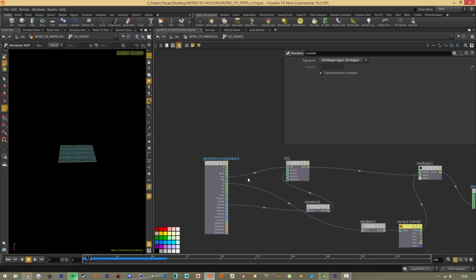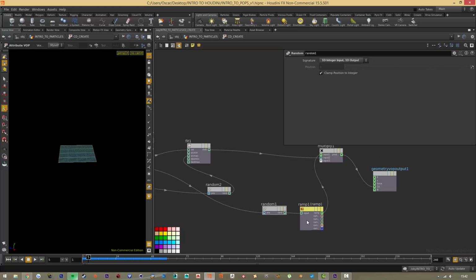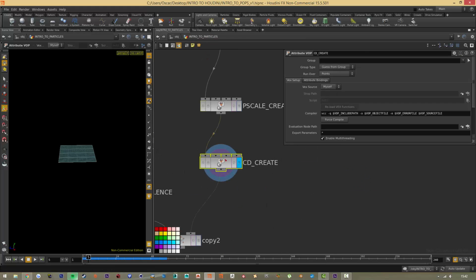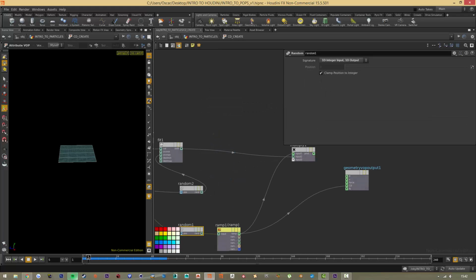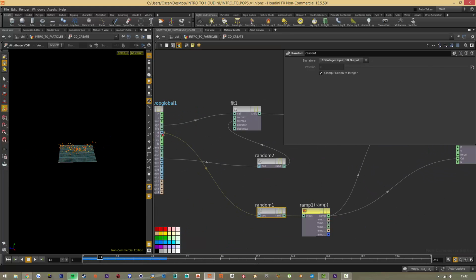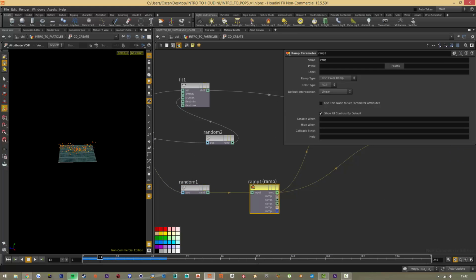Here we're gonna do something kind of similar. First of all, we're gonna do the base color. If I pipe this ramp here into color, we're gonna take a look at what that looks like. Actually, we can keep it here. If you go to a random frame, they're not really losing any value. They are simply a color that is assigned to them. And how we do that is we take the ID for each particle, we put it to a random. This random outputs a value between 0 and 1, which is great because that's exactly what a ramp here will take. So we put on a ramp, we pipe the random value into the input of the ramp.